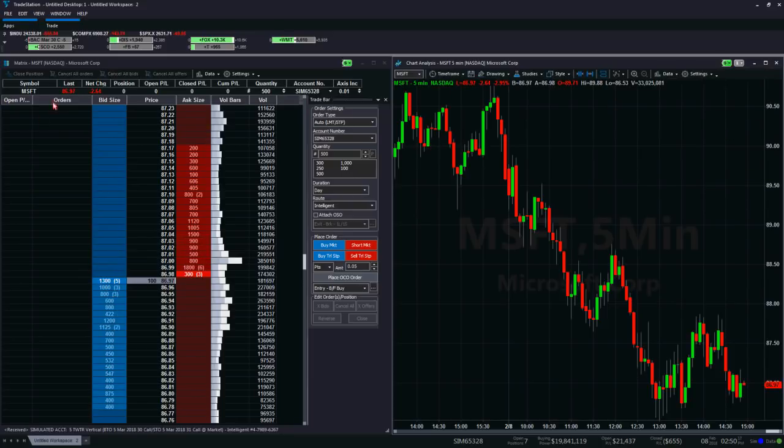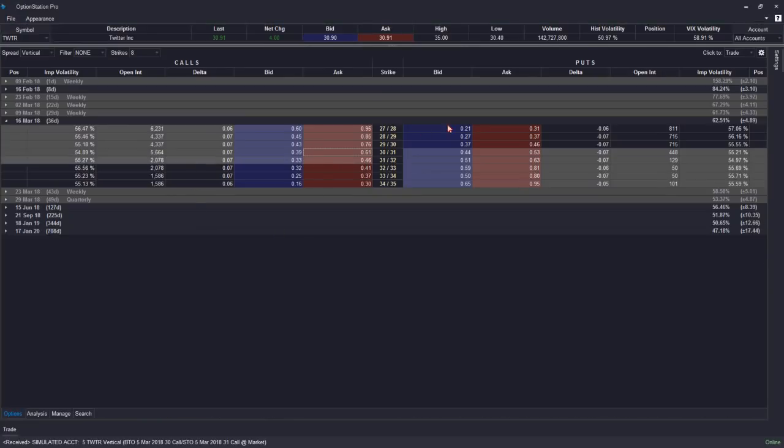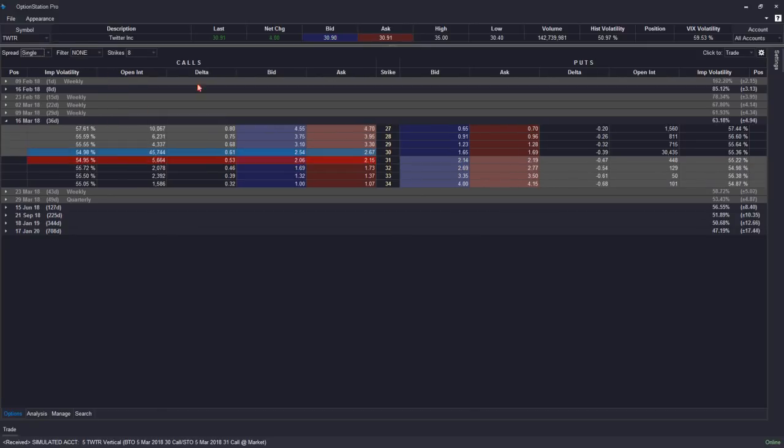So these two charts, this chart and this matrix, right now they're set to Microsoft, but I'm going to go over here to OptionStation Pro, and I cannot do it on a vertical. These are set to vertical, so I have to come here and select a single view. This is a single view, and I can click, not on the bid or the ask, because those are fields that are clickable and it has a particular action. Click outside. Sometimes I just click on the next column over for the row that corresponds to the option you want to take a look at.